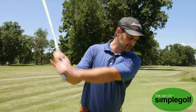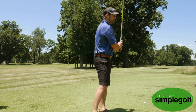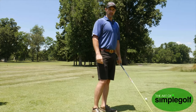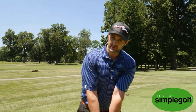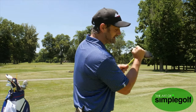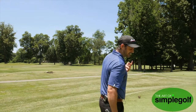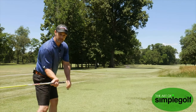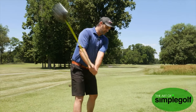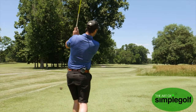As long as you don't rush from the top, just give yourself time and that fluid feeling — trust me, you cannot be too loosey-goosey with the driver. The more you feel like the arms are just going to drop and you're just getting out of the way, really accentuate it. Try it — you'll be astounded at how much better and more regular your contact is with the correct angle of attack. You see all these videos about shallowing out the swing, which is fine, but do not do it when you're rigid. You've got to have looseness and let everything be pulled through.